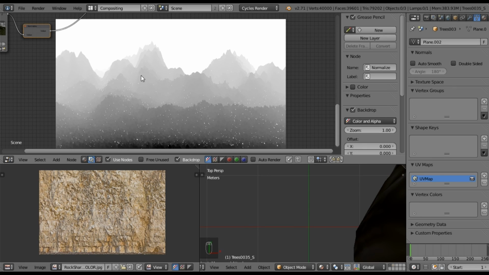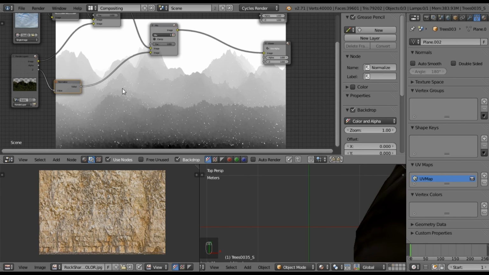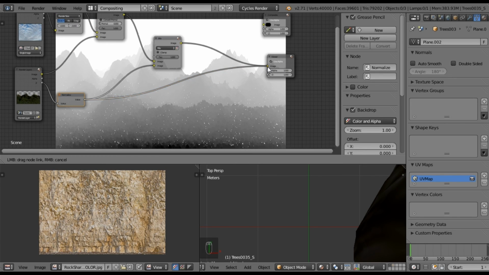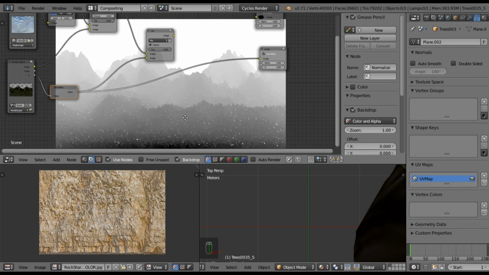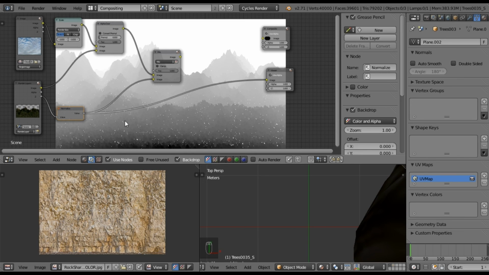If you want to take a look at this, this is what's called the Z-Pass. This gives you depth for your scene. Actually, if I remove this mix node, just put the Z-Pass into the viewer. No? Not going to do it for me?